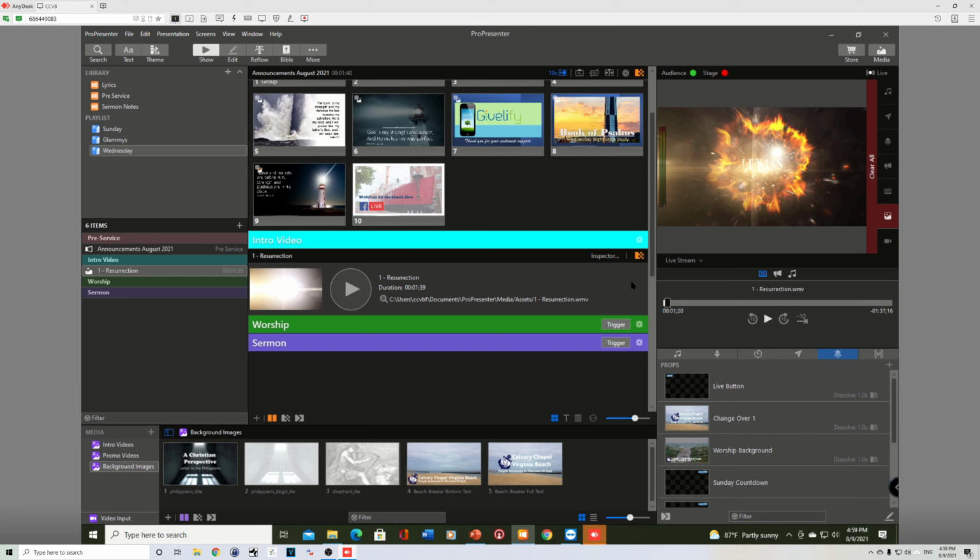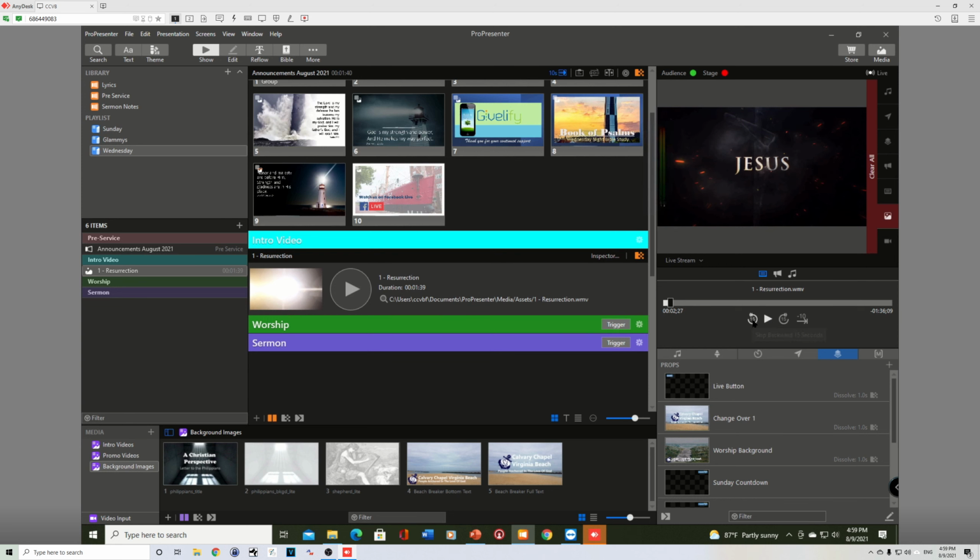The controls for the video are right here. You can see this. It's the presentation icon for some reason, the same one you see up here. But that's where your video controls are. You can see play and pause. If you want to go back 15 seconds, forward 15 seconds, or this one will take you 10 seconds from the end, if you want to simulate having played the video, if you're going through like a little walkthrough or whatever. So there's your controls for that. And that's how you put in the video.